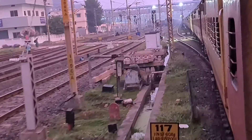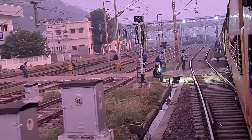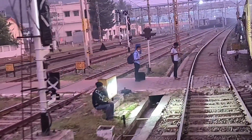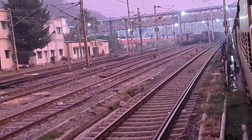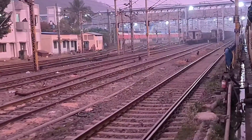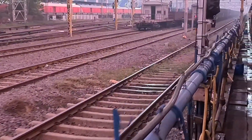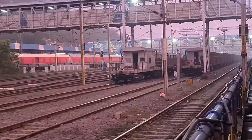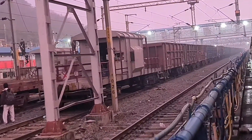We are almost entering Vijayawada Junction, which has an office on one end and another on the other side of the station. We are going to have three footbridges — this is the first footbridge visible in the visuals. You are also watching many goods wagons, especially on the last two platforms — platforms eight, nine, and ten. You can see how many railway tracks there are, about four or five visible, with ten platforms total at Vijayawada Junction.